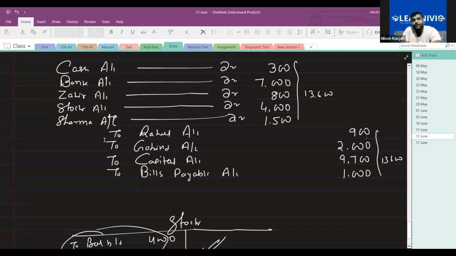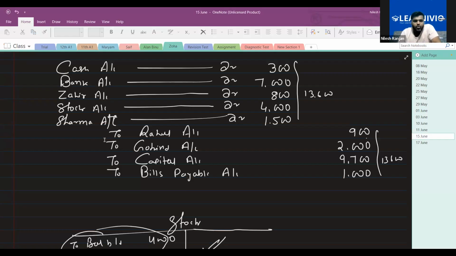So all these accounts will be treated as opening balance. And how will it be written? If you remember the modern approach, assets, liabilities, capital, income, and expenses, there are five types of accounts. So you can easily categorize these and write the balance where it is increasing. Cash account is an asset, bank account, asset, Jahir, stock, Sharma, all these are asset accounts. So all these items increase on the debit side. So the opening balance is also written on the same side, the debit side.